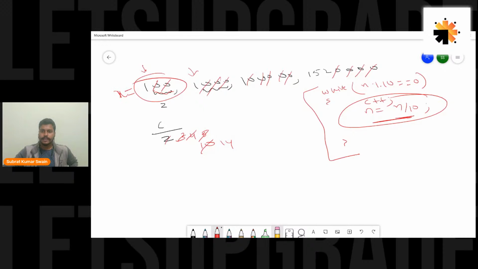You take a variable p, whose initial value would be 1. After this loop, you can multiply p into x. What is x? Basically this number. So you can convert this n into x every time. Okay, got it?